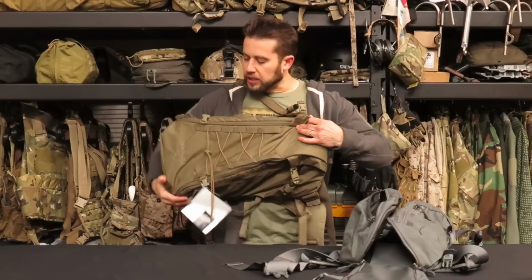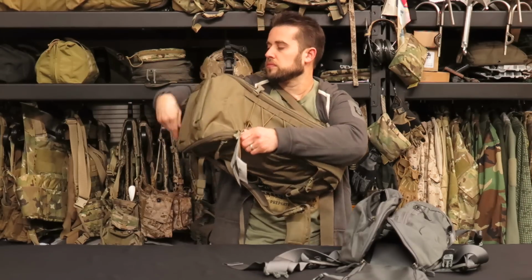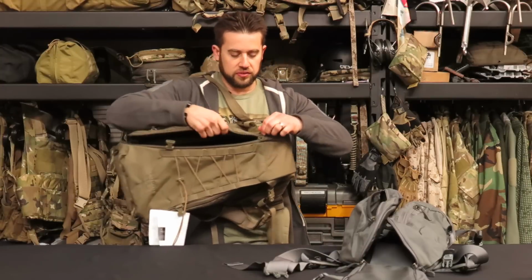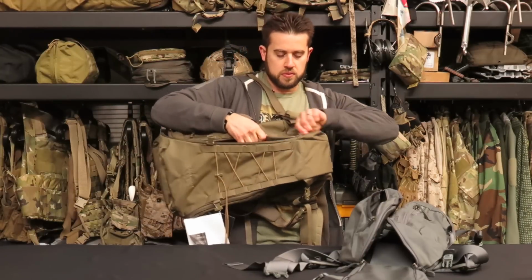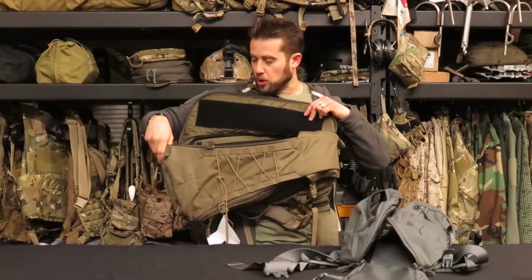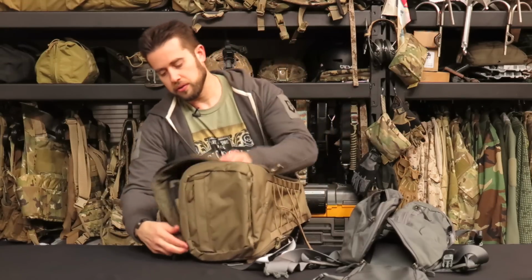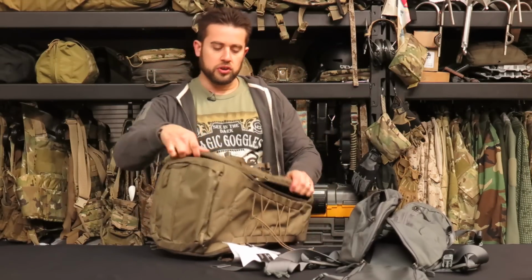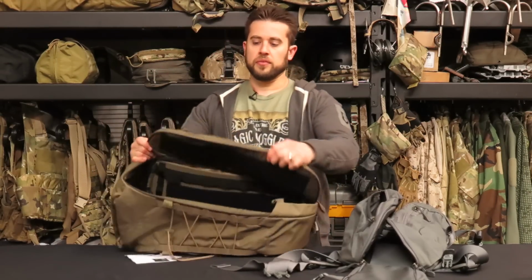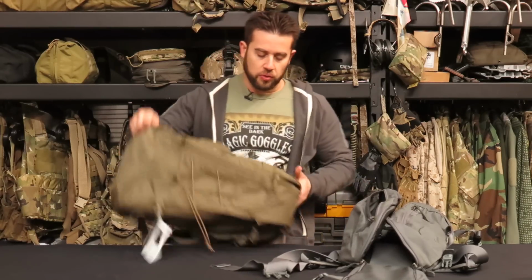Or if I find the zippers here, you can actually open it like this and get into the pack this way, kind of sideways almost. You can also adjust the zipper around like this, so you're literally just opening the flap on the outside to get into the pack this way too. So I do like the functionality of the Khard and now the Assault 30.